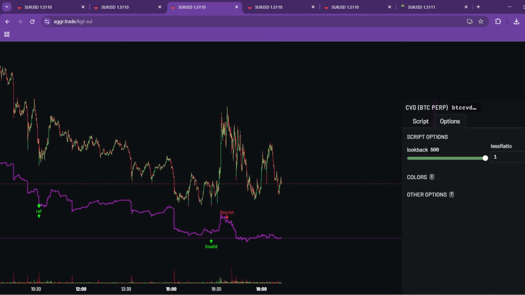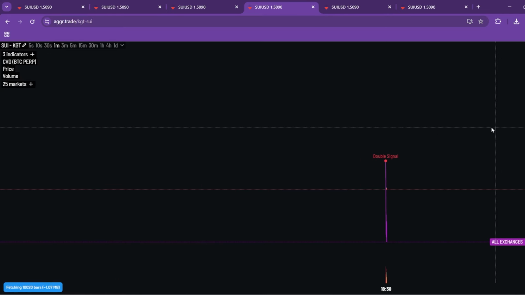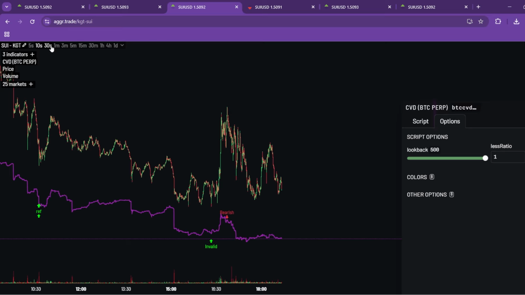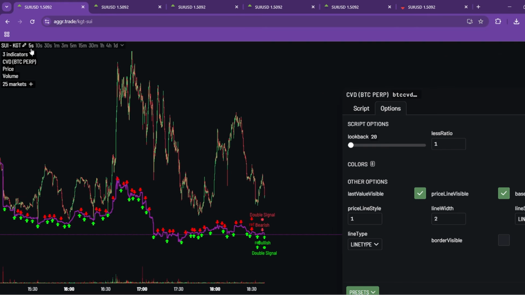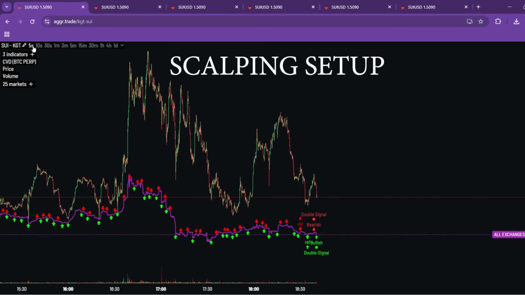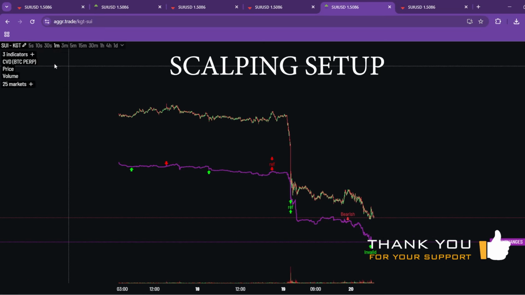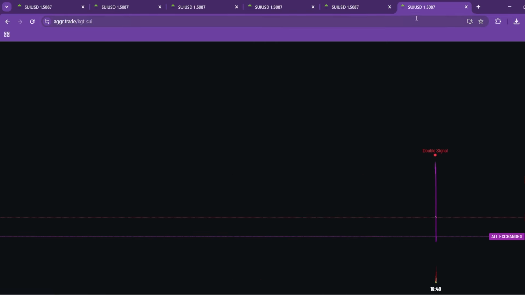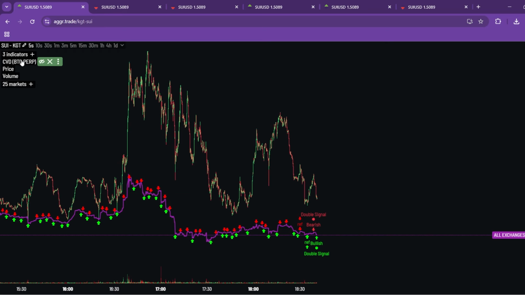For scalping, you always need to go from the 1 minute to the 5 second chart. So you need those time frames: 1 minute, the 30 second, the 10 second, and the 5 second chart. Even for me, I use the 5 second chart twice, a double 5 second chart. I'm going to explain why. So let me put the 5 second here, just like that. So this is a 5 second time frame.